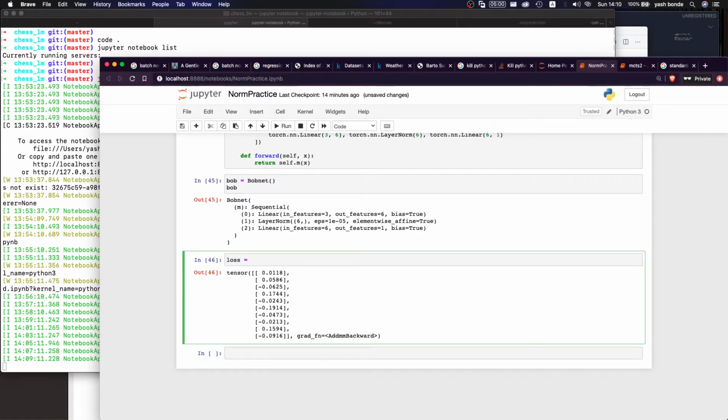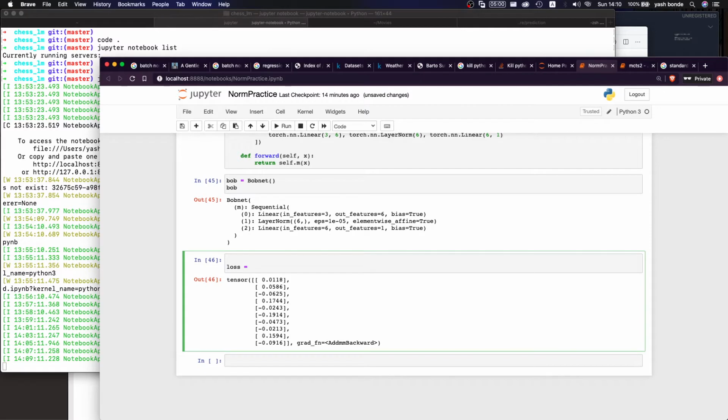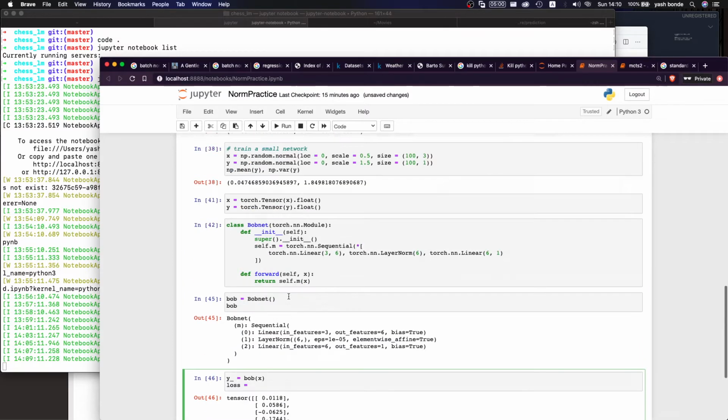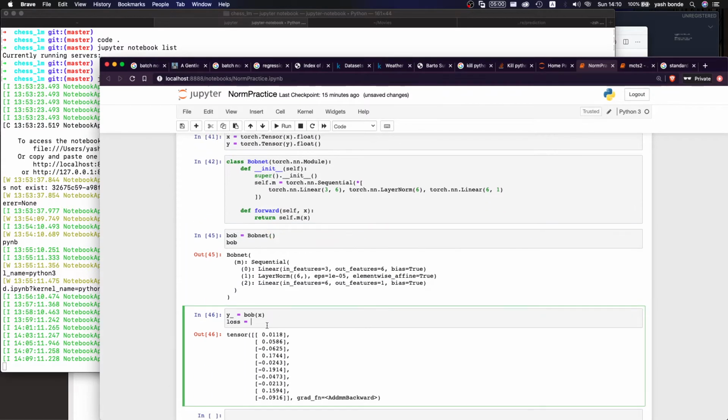So ypred is equal to Bob of x, and loss is equal to this minus y, squared. Oh my god, sorry.